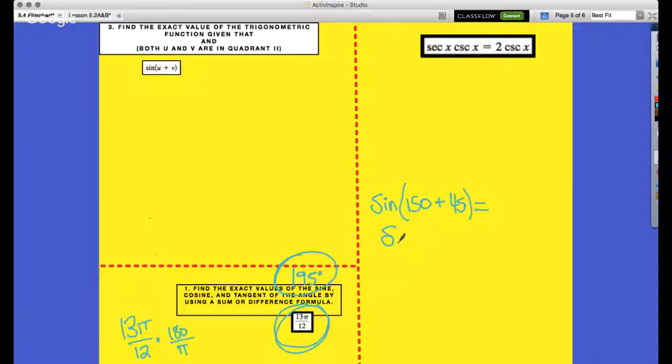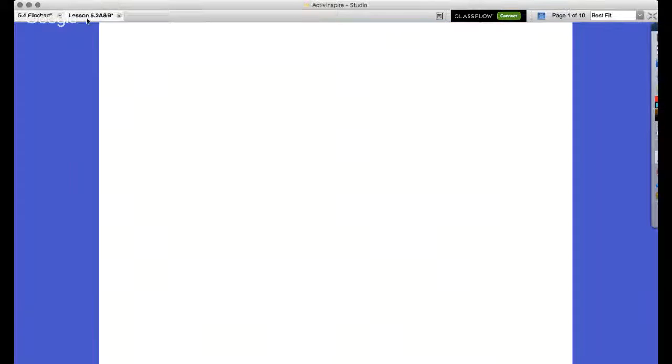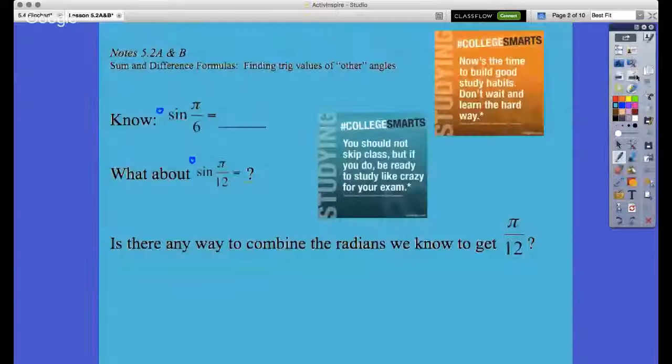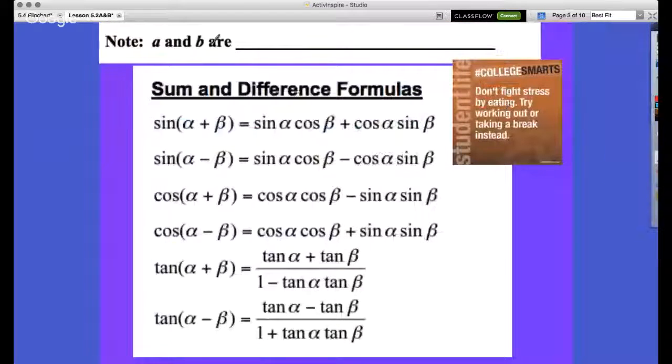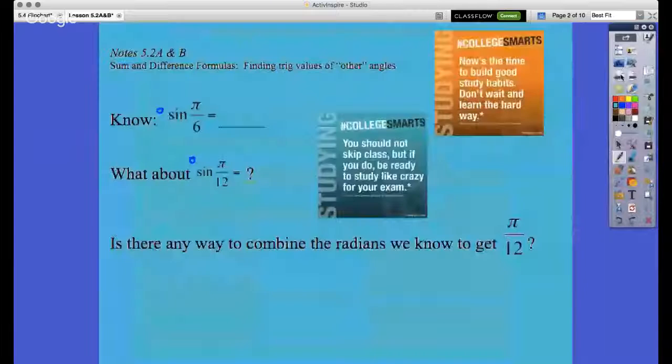Once I do this, now I get sine of A, and it's cosine. Or I'm sorry, sine A. I believe is it sine A, sine B? Let me do this. Let's look on that real quick. And this is why you need your identities. If you don't have them, this might be a good time to use it. Yeah, sine of A plus B was sine A cosine B. That was my fault there. I'm going to backtrack here.